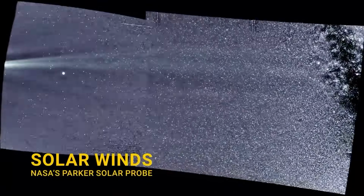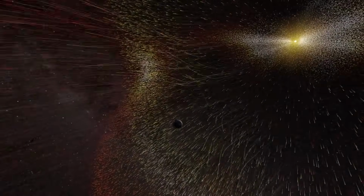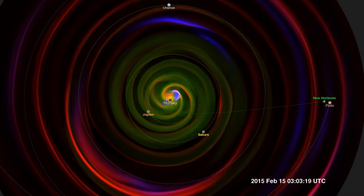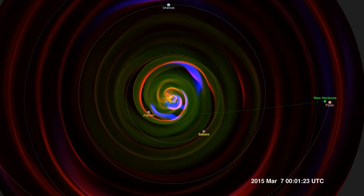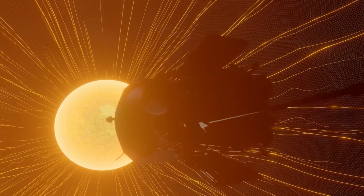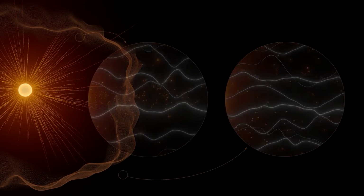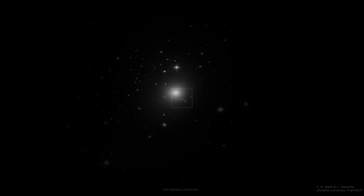The material that manages to make it past the boundary turns into the solar wind. It drags the sun's magnetic field toward Earth and beyond. But the most important thing is that past the boundary, this wind starts moving so fast that its waves can't return back to the sun, which literally means severing all connections with the star. During its flyby, the Parker probe passed inside and out of the sun's corona several times, which proved that the Alfvén critical surface wasn't shaped like a smooth sphere. It has valleys and spikes, and its surface is kinda wrinkled.